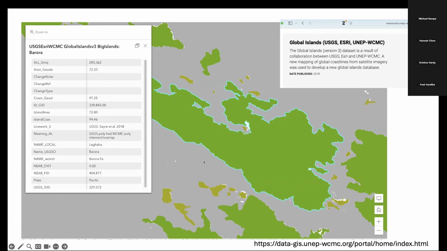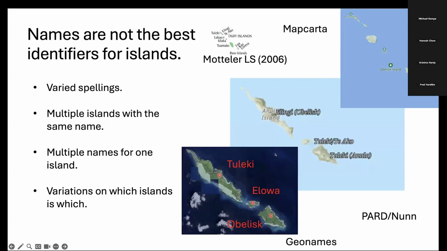You can see with this island that the names are all different. This was really borne out when I compared the names that the Nunn database was using with the different names in the Global Island database, the Getty, Wikidata and Geonames.